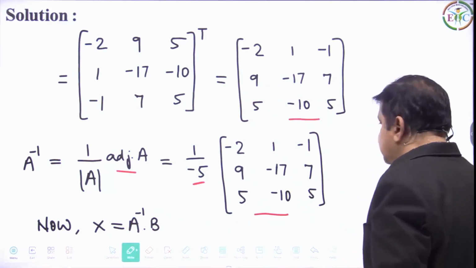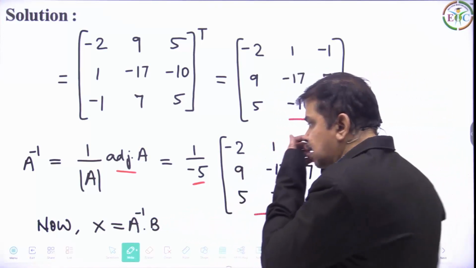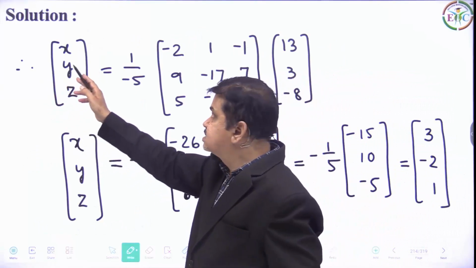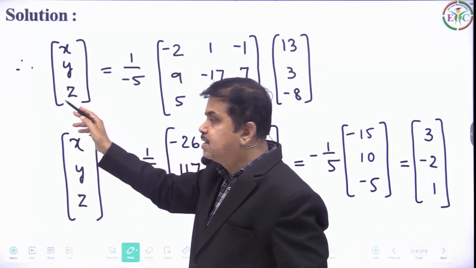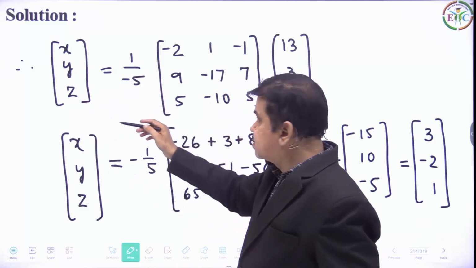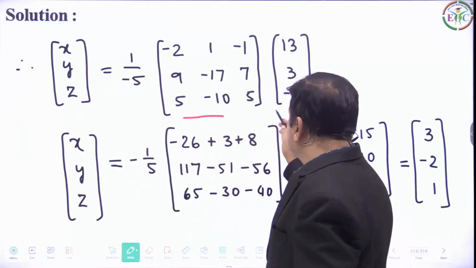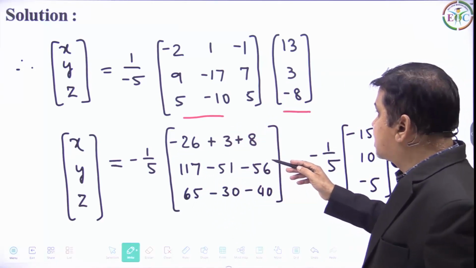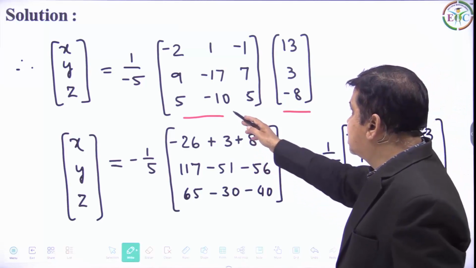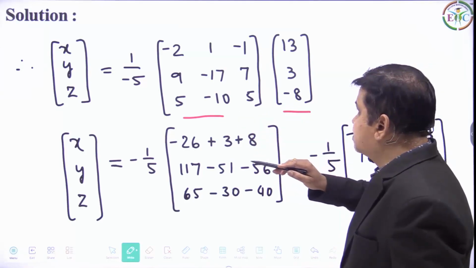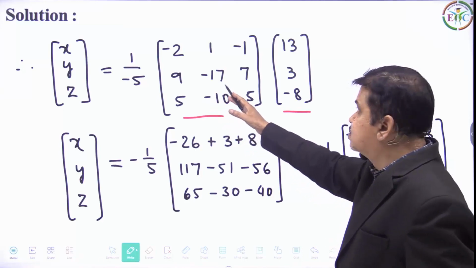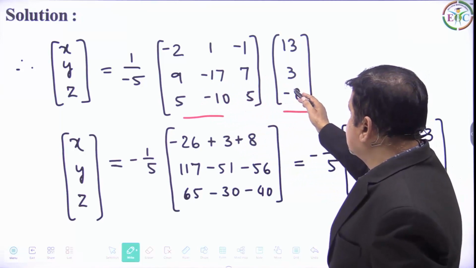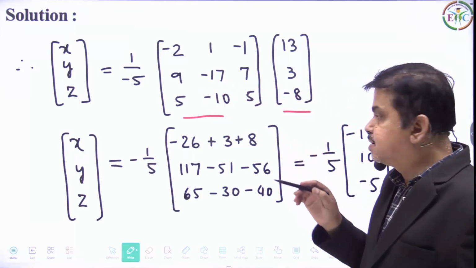So writing down the given equation in the matrix form, we have the matrix X, Y, Z equal to A inverse, so write down the A inverse matrix and write down the B matrix, which we had written initially. Now we can perform the matrix multiplication between A inverse and the B matrix, by multiplying the row elements of the A inverse matrix with the corresponding column elements of the B matrix.